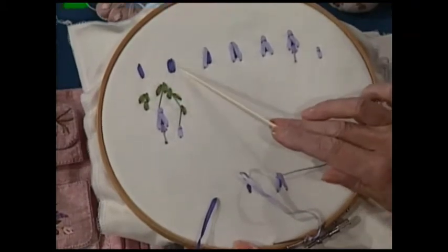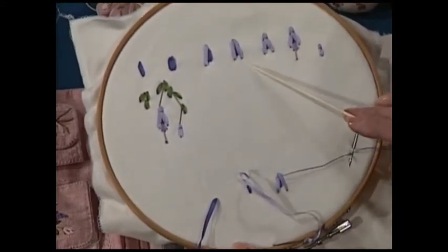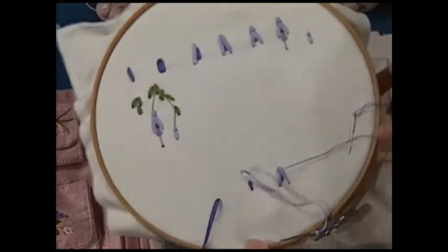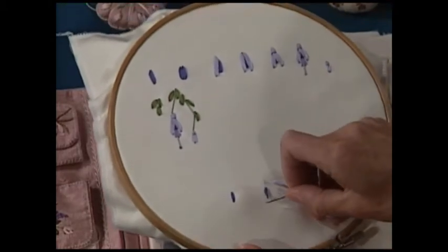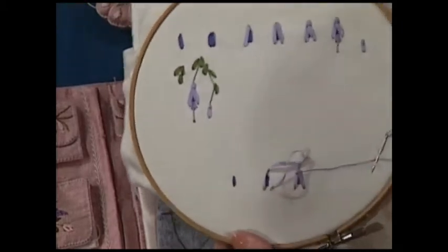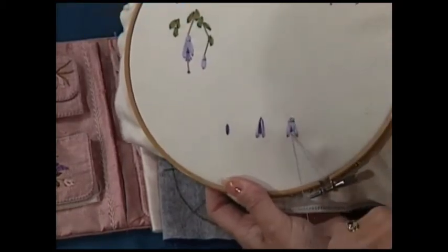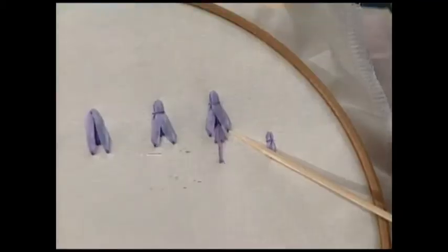I'm now going to show you how to make this little stitch. We have first a straight stitch, two stitches right beside each other, then a stitch on an angle, a little higher above, a little longer, a second stitch. Then we couch it down with a piece of floss, then we put the stamens on the end. A little bud here — simply a straight stitch, a piece across — so it's very, very simple. Just first that straight stitch, then this long stitch at an angle — you can see how this is above and a little longer. Then the couching stitch, and just pull it in just a fraction. And then the pistil stitches that go below, which is simply a French knot on the end of a stalk. You'll see they're really very simple and easy to do.